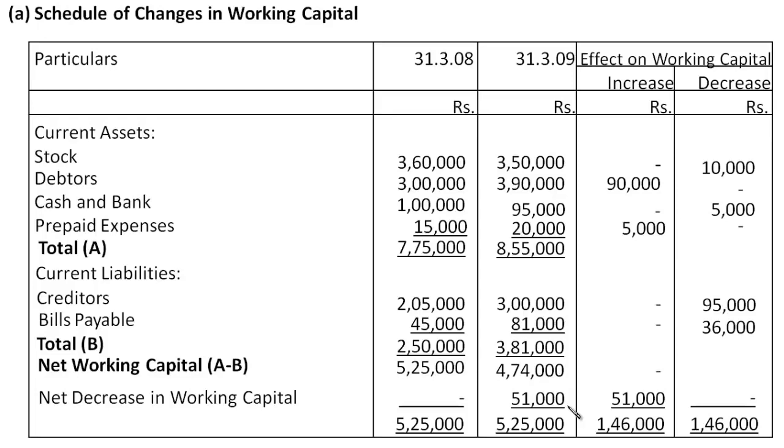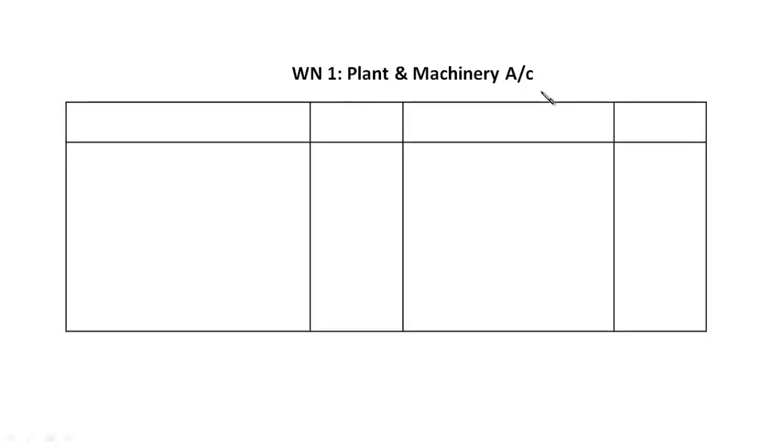Prepare the fund flow statement, but for that we need several workings. What we have discussed so far, we should have it as workings now. Let's move on. Question B. First of all, let's have a working note for plant and machinery because we have some information on plant and machinery. We know the opening balance and closing balance. Plant and machinery, we know the opening balance is 9 lakh, but of course we have some other information on plant and machinery. What are they?